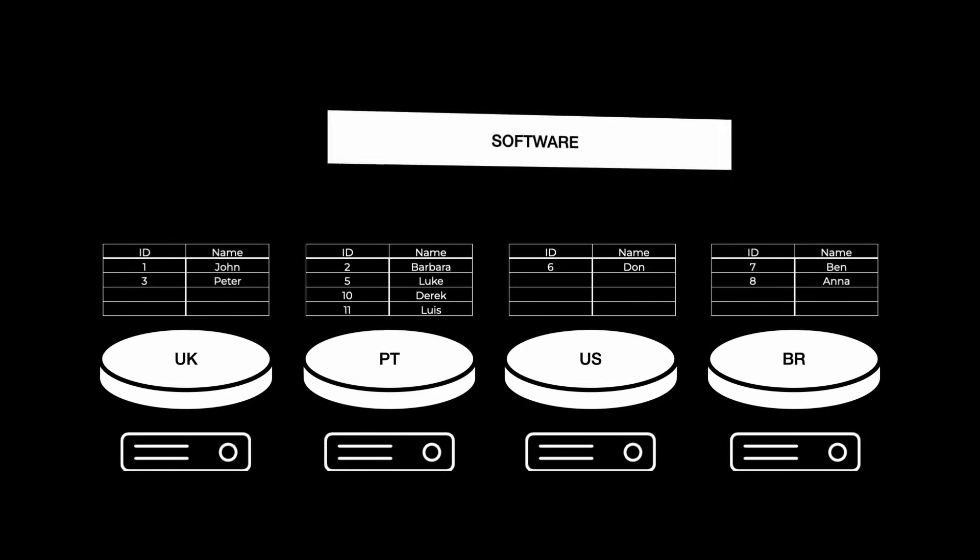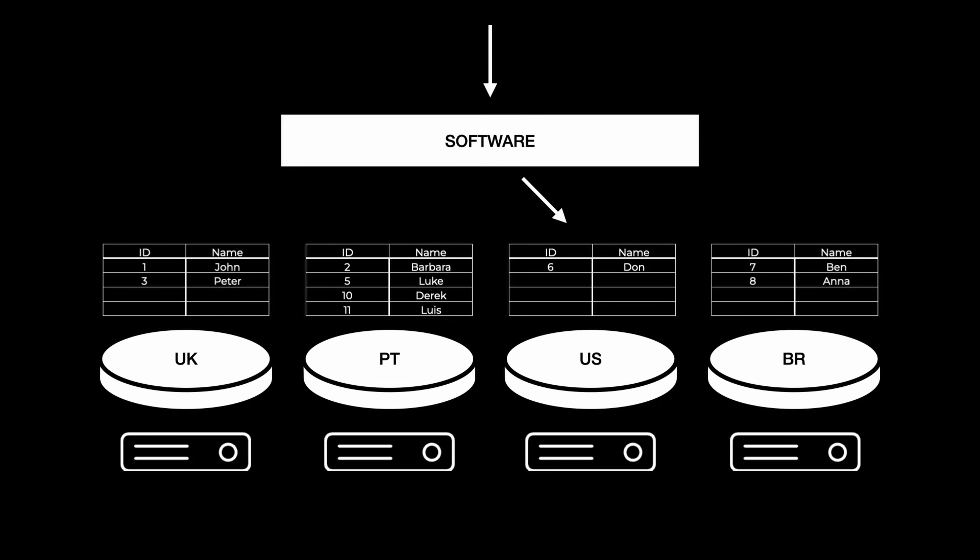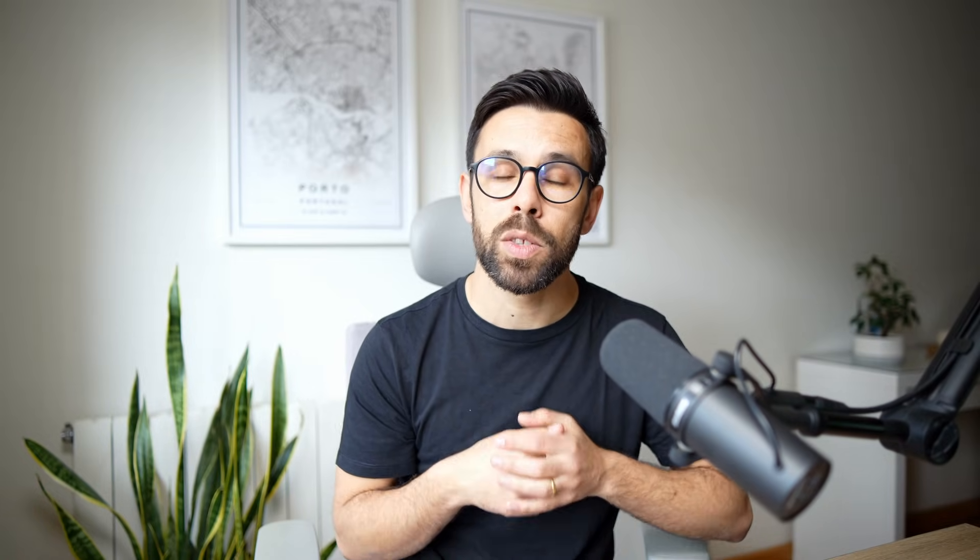This routing software can be part of the database system you are using, doing automatic sharding, or it needs to be implemented manually. If you are using a database system capable of sharding automatically, it's quite valuable because it handles things that can be quite tricky to implement yourself. We need to segregate data into small buckets — different shards — and route data into them. One thing we want to avoid is hotspots.